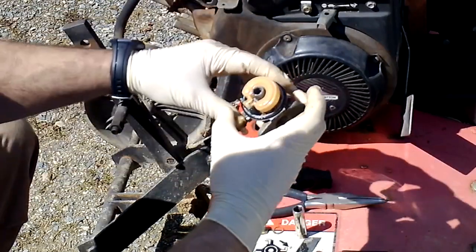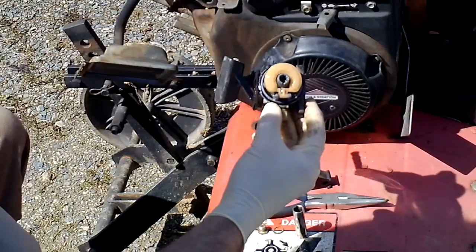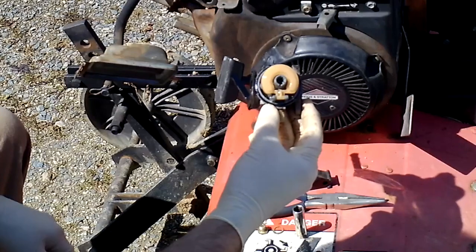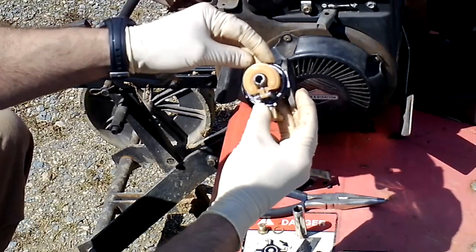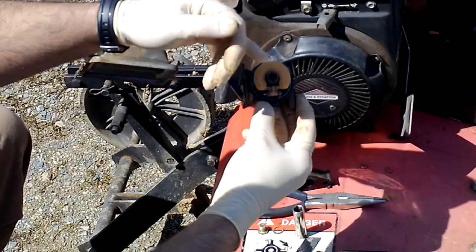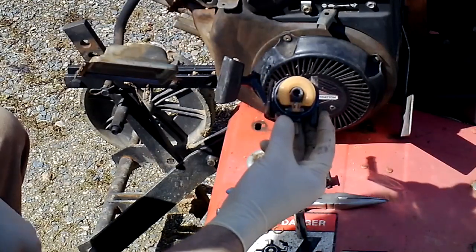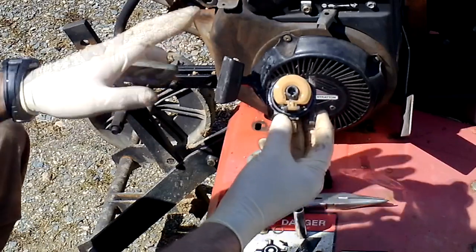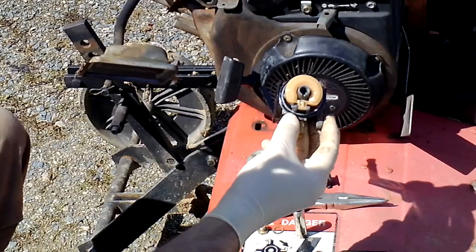This one's definitely got some corrosion, which I doubt you can see, but the main jet hole there has got a bunch of crud in it and corrosion, and I can't fix that. This is pot metal, and it just corrodes. Some of these might be screwed in, and they're brass. They could be cleaned. They can be fixed. They can be replaced. This one is kind of an all-in-one. Still, I feel that this will run a whole lot better just cleaning all this out, so that is exactly what we're going to do.